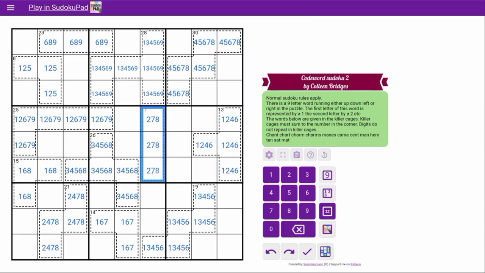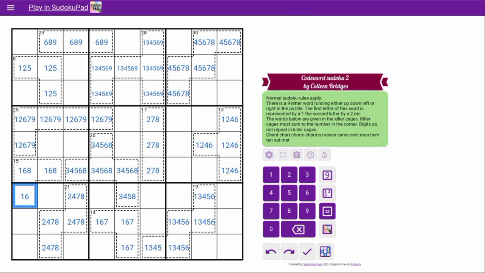So what can we eliminate from that? A 2, 7, 8 means we can't have another 2, 7 or 8 there. Well, there isn't one anyway. We can't have one there. There isn't one anyway. Oh dear, I hope this is going to be more helpful than this. 1, 6, 7 means you can't have a 6 there or a 6 there. What else do we have? 1, 2, 6, 7, 9. That doesn't do much. Am I missing something obvious? 2, 4, 7, 8. Quadruple there means you can't have an 8 in that one.